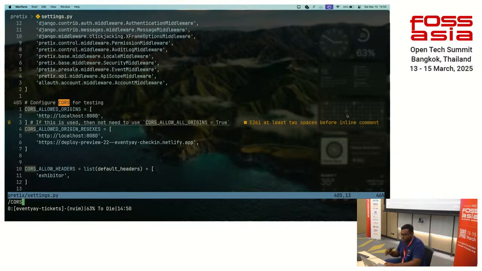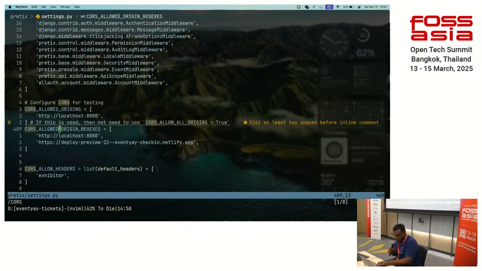Okay, so these are the essential CORS policies that need to be given permission in order to work. This includes giving permission to a special header called exhibitors. This is for the working of the exhibitor plugin, and we must also give access to allow origin and allow cross-origin allowed origins.